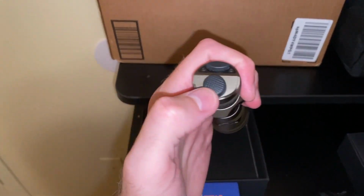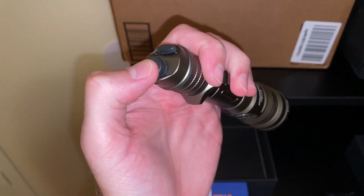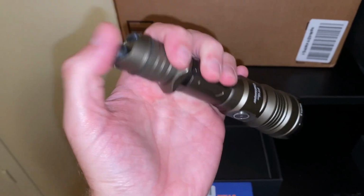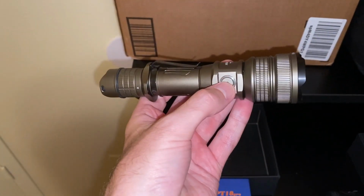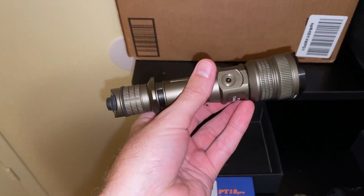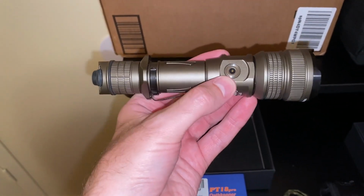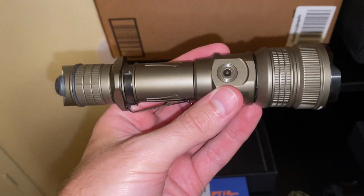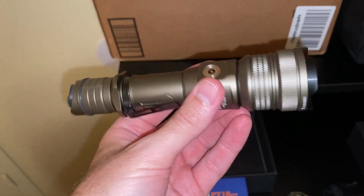This particular one has the tactical momentary on, as well as a switch dedicated to strobe and modes. It has a side switch that is available if somebody wants it, as well as a charging port, which is quite honestly the best I have ever seen. You just snap right on and your light charges drama-free.